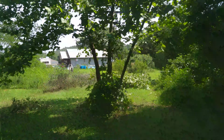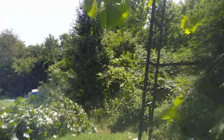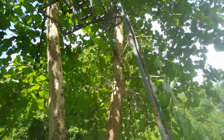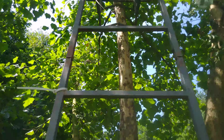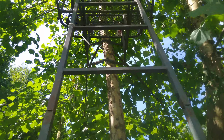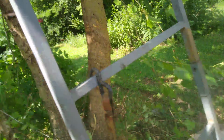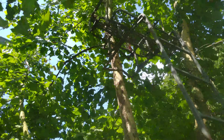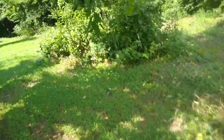And see my, I don't know if you can see it, but my tree stand right here. I had to trim some limbs, cut some vines off this tree, there were honeysuckles going up that one trunk right there. Well, I've got it attached for the most part. I gotta get up there and put a ratchet strap around the back side of it to hold it still. Yeah, I'm not gonna do that, not just yet. I gotta get up there as soon as possible and strap it down so that we can target shoot for hunting. But I guess I'm gonna keep this one short.